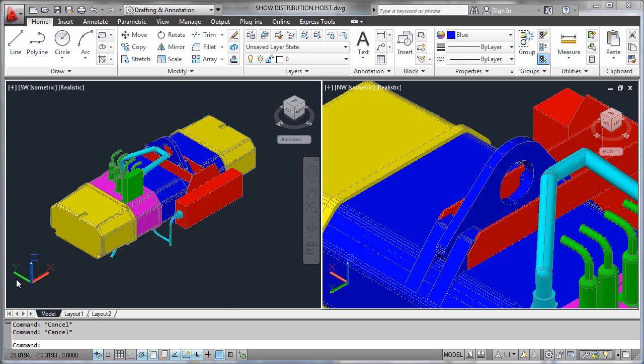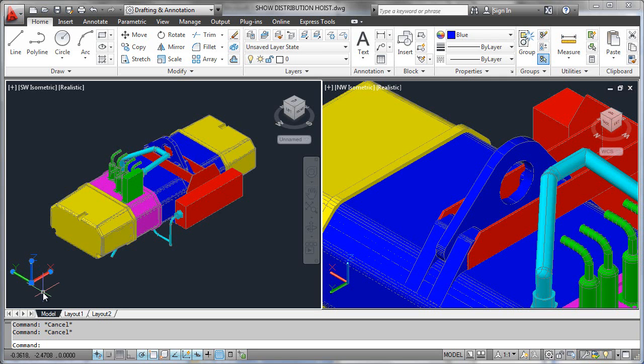AutoCAD 2012 has made some changes to the ways that you can interact with the User Coordinate System icon, or the UCS icon for short, to modify how the User Coordinate System sits with respect to the model and how its X, Y, and Z axes are oriented. So, in order to interact with this most effectively, you can use a new functionality that allows you to simply click on the User Coordinate System icon, exposing what are called multifunctional grips.